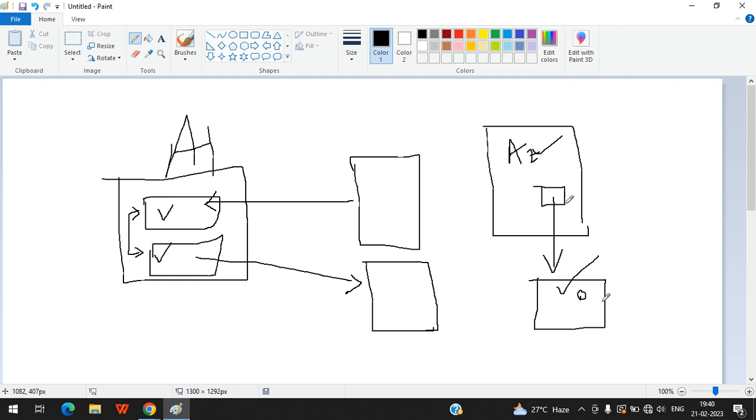So this is a separate application, and this is a separate application, Amazon. This application needs to communicate to this bank application, right?